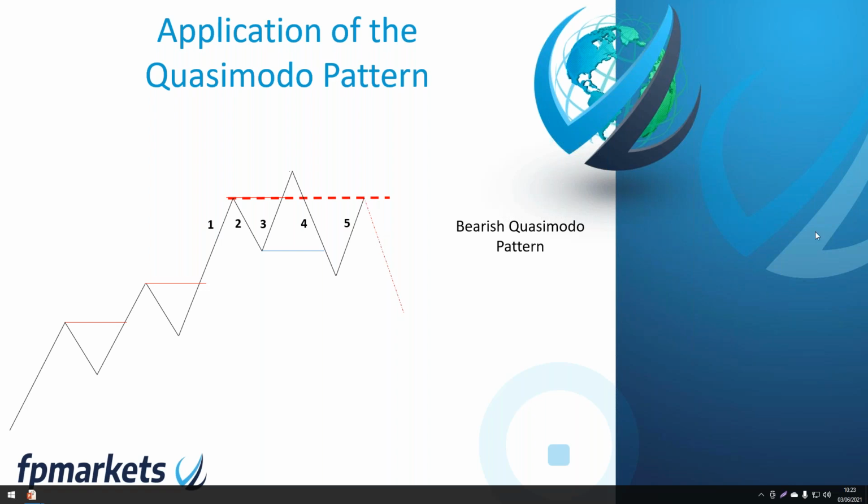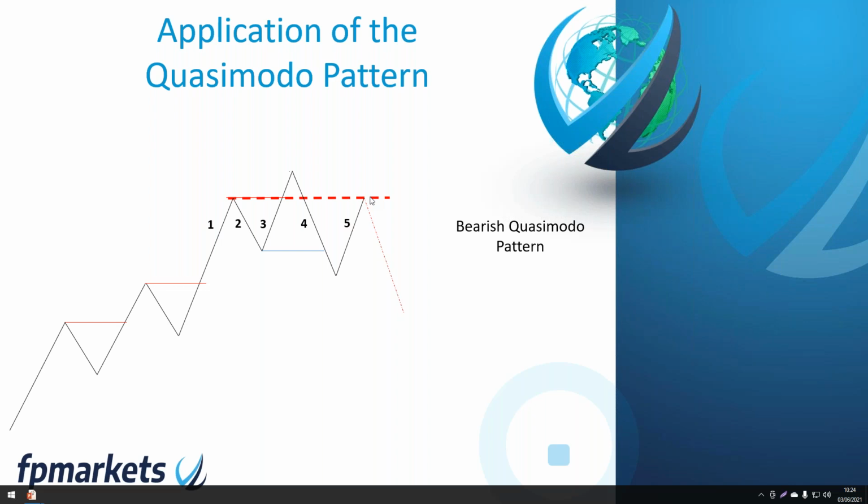Now, I hope I haven't confused too many people with that explanation, but these are just some of the ways I see that these areas really do function. And also, just as a quick point, if you find a Quasimodo pattern below or above a round number, so a big figure, so 120, 130, 131, things like that, these can act very well. This can help facilitate the fake out, which you see often occur at round numbers.